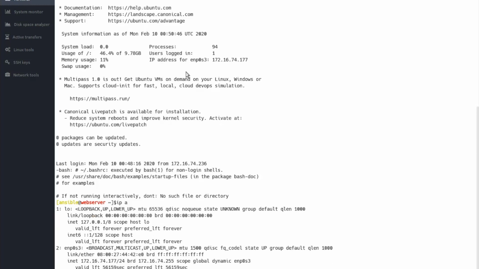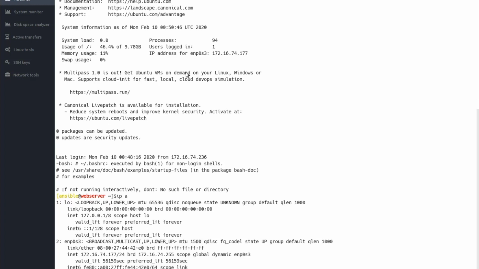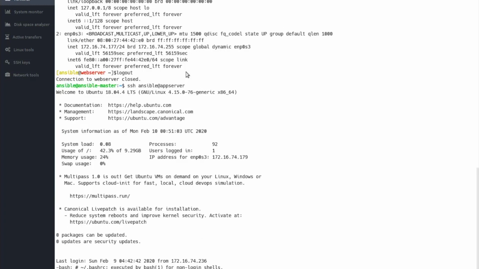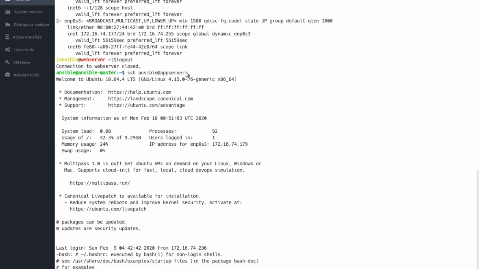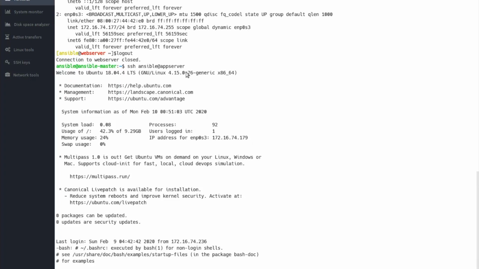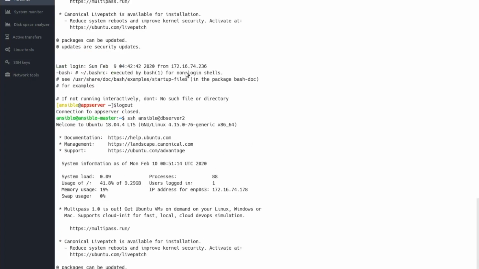We can go from Ansible master to app server without any problem. And to DB server 2, and I think that's up. Yep. And without any problem.